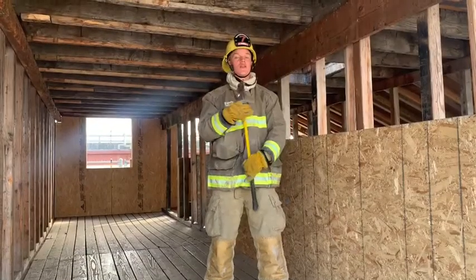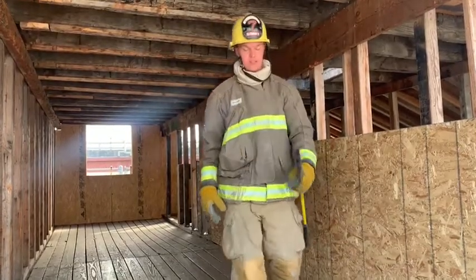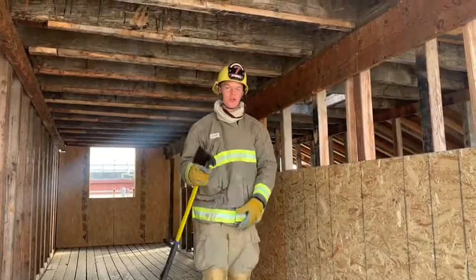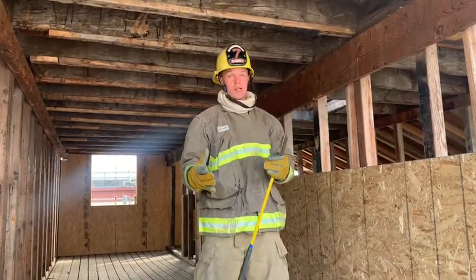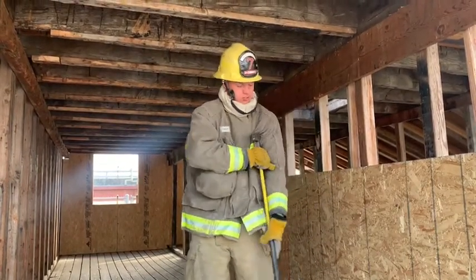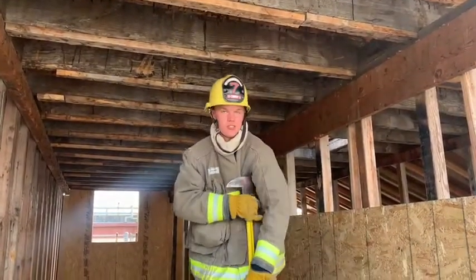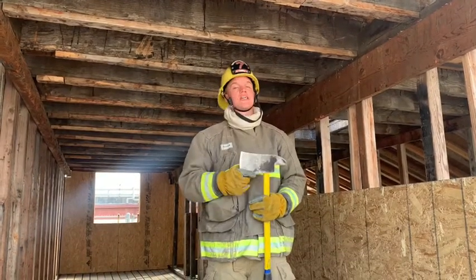Scene safety is always a number one priority on call. Ways that you don't want to carry the axe would be like this, over the shoulder, and any other way that's pretty obvious with the pick facing forward. Ways that you do want to carry the axe would be putting the blade itself underneath one of your arms, putting the handle down low, and grabbing the pick. And that way all the sharp parts of the tool itself are out of the way. And then you can also use a scabbard on your waist.